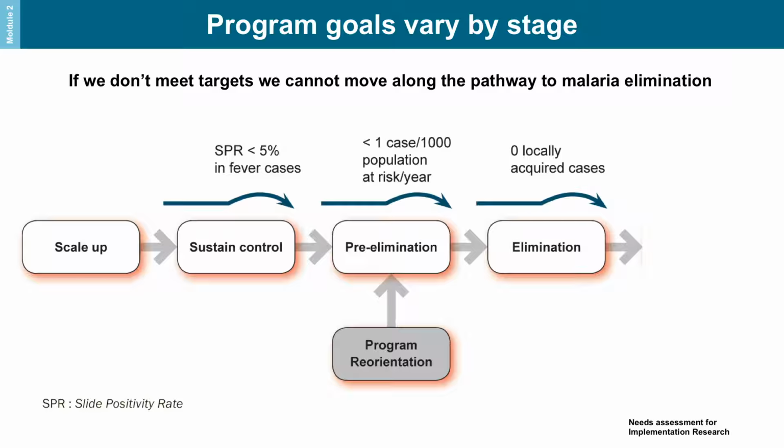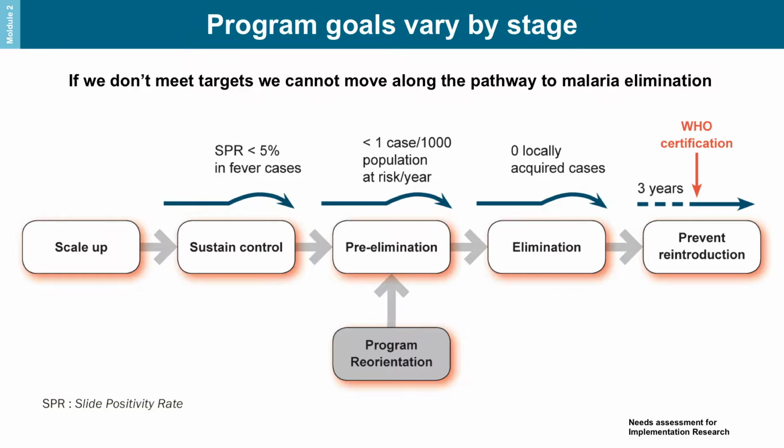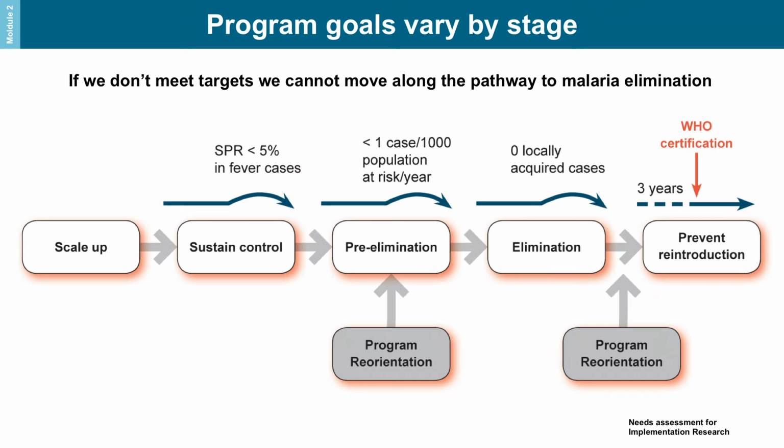This happened with guinea worm. They actually set rewards for people who could find a guinea worm. And actually no one did, but it certainly kept people aware. And that was an interesting intervention. So ultimately, if we can prevent transmission and the reintroduction from other countries, for 3 years, WHO could certify a country as being free of malaria. So that's an ultimate goal.